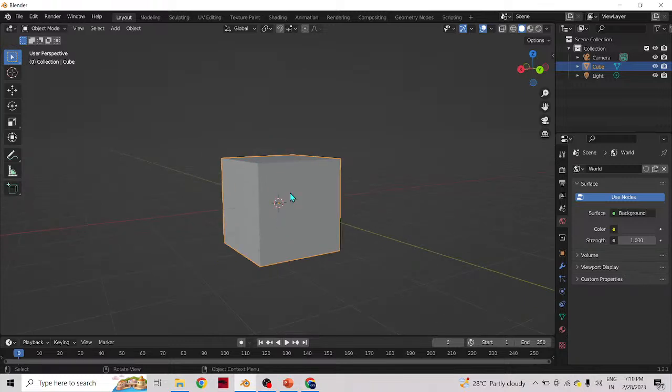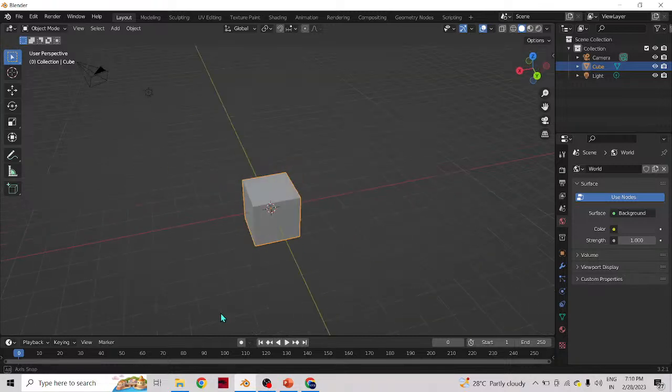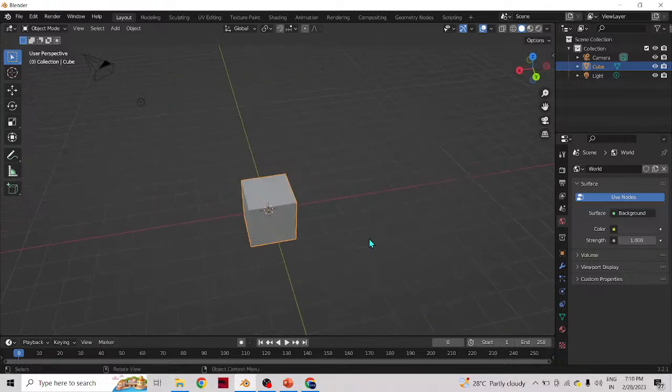So wherever this 3D cursor is placed, over there the object can be created. Okay, so this 3D cursor will be helpful when we are setting up a huge scene. Let's say for example if we are building a 3D model of a construction building. So if we are creating a 3D construction building, the area of the construction will be vast and wide like this.